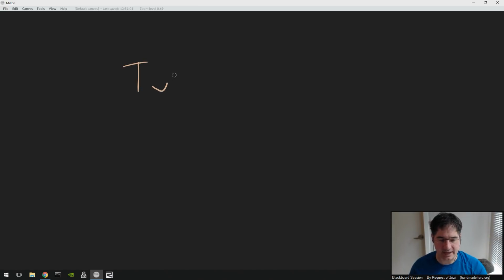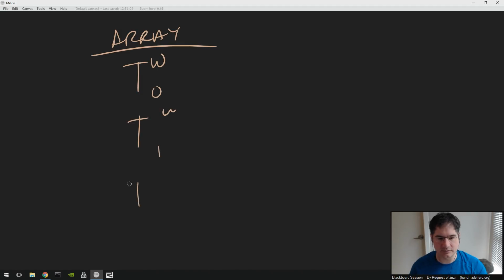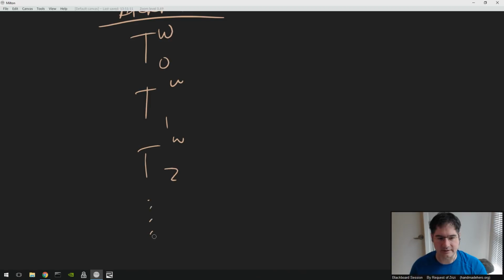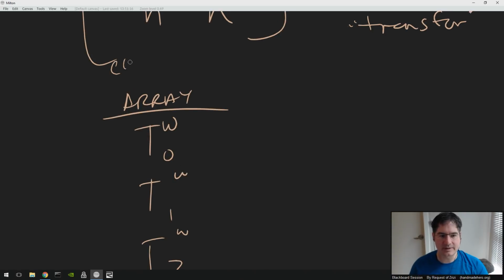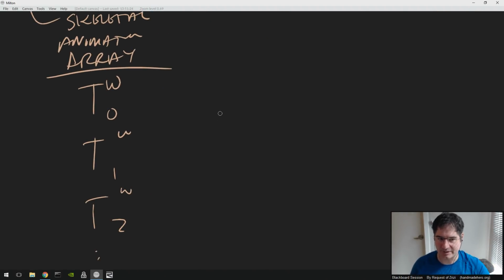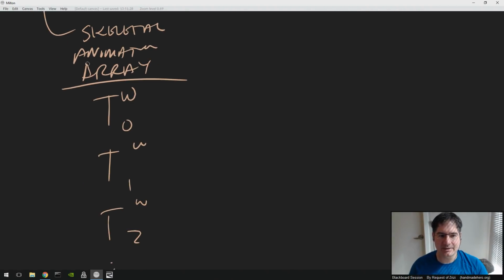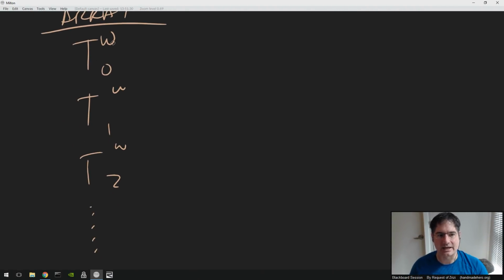So what we typically do in a mesh skinning pipeline, and this is absolutely crucial to understand, is we prepare the TW set. So this is like an array. We do T world space of 0, T world space 1, T world space 2, dot, dot, dot, right? We prepare that as the output from the character animation system, or the skeletal animation system. A topic we're not covering because that's animation, nothing to do with mesh skinning. Our skeletal animation system outputs this array. It is the world space location of the skeleton. That's where the skeleton needs to go, right?